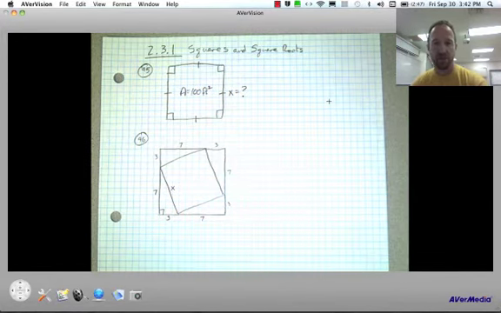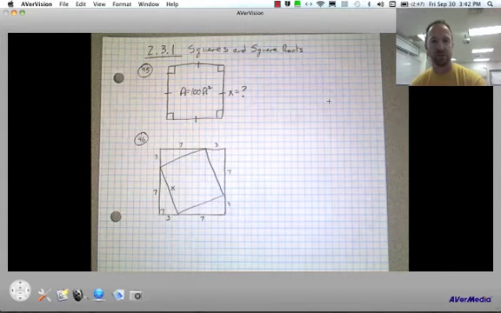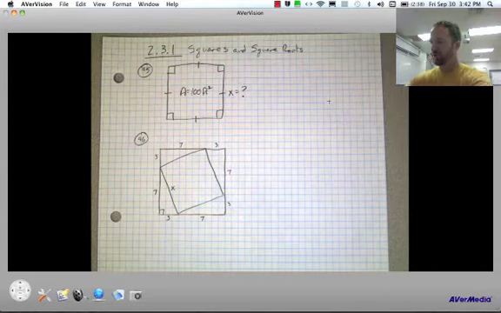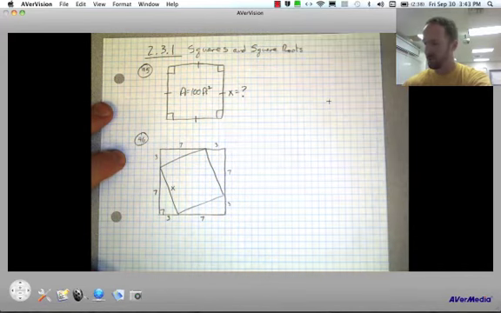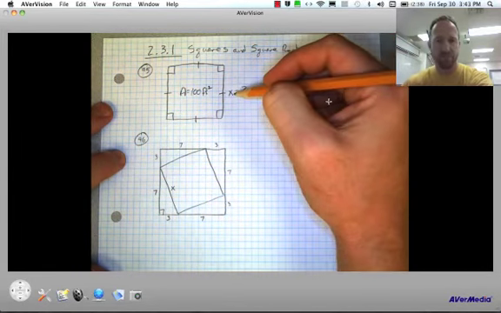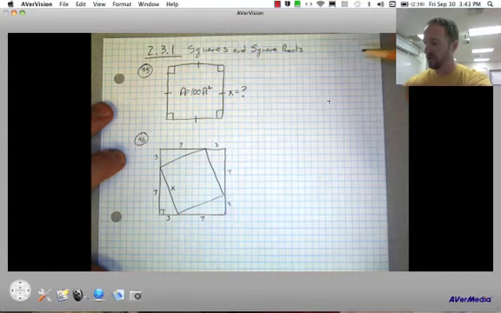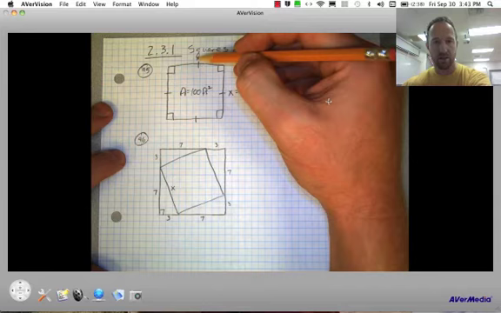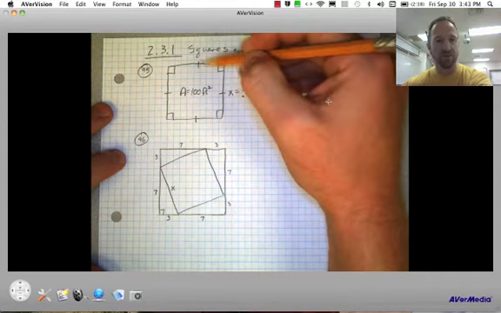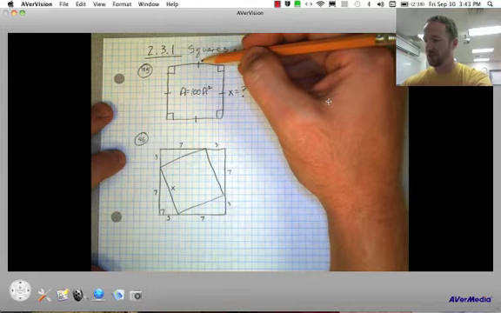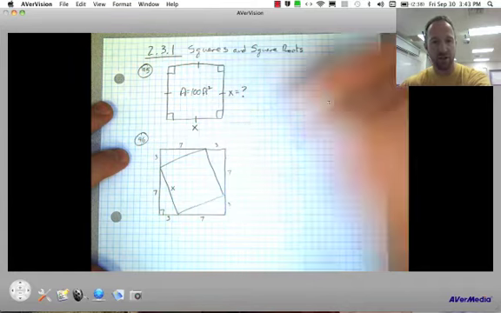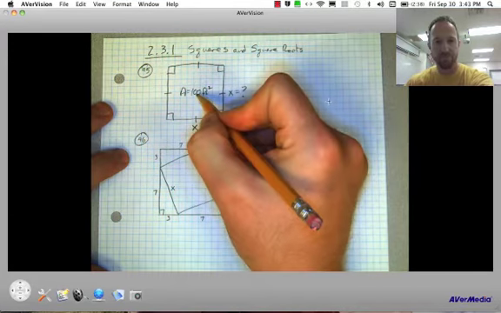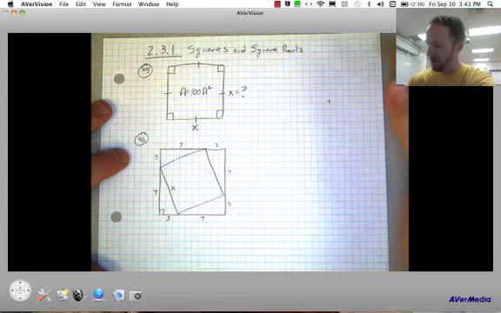You know how to find the area of lots of different complex shapes from the last few lessons, and we're going to use that today. Number 95, let's say we have a square we know has an area of 100 square feet. What would the length of each side be? Well, to find the area of a square, you just do length times width. But in a square, the length and the width are the same. So really what I'm asking for is what number can you multiply by itself, because this would be x down here as well, to get 100? You may be thinking, well, x has got to be 10, and you'd be right. X is 10.